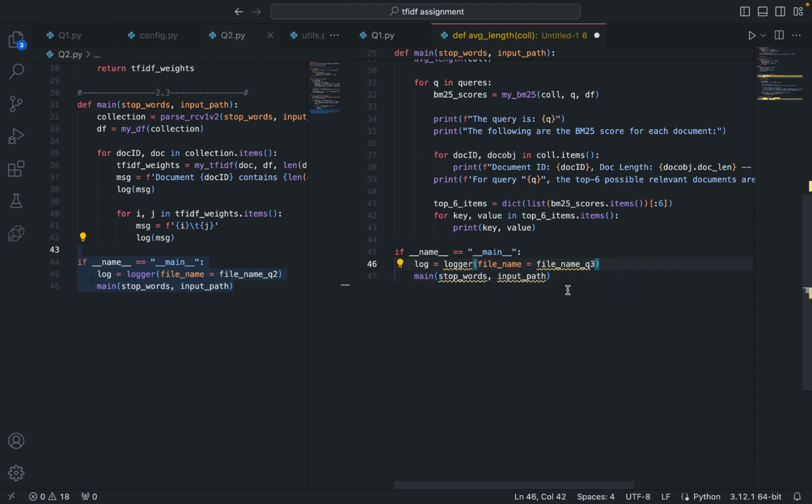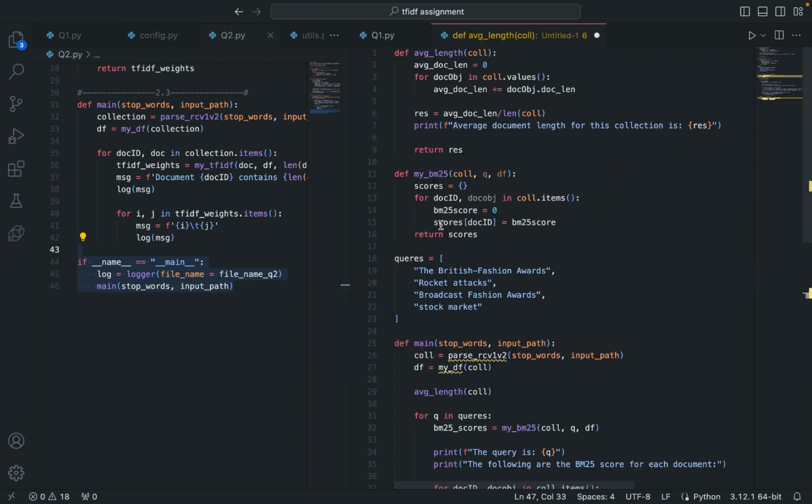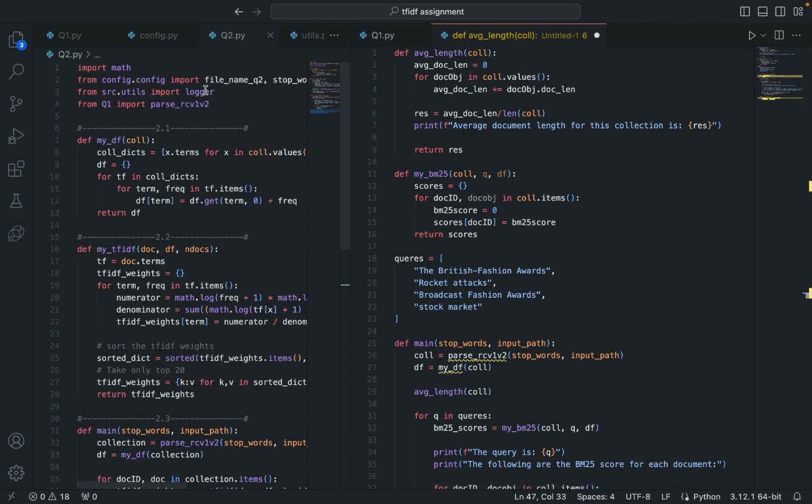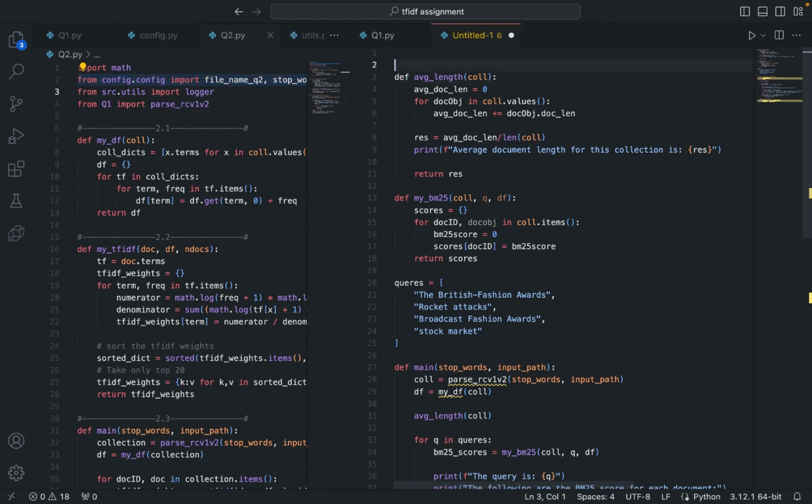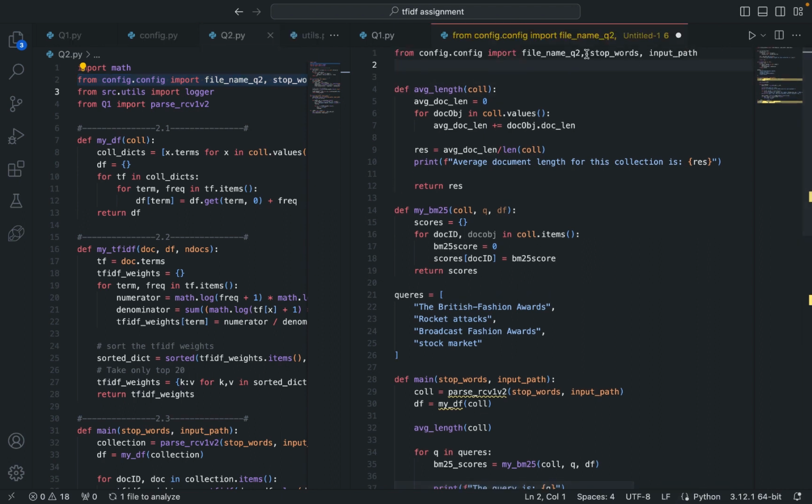Replace, this will become 3. Let's import all of these from config. Question path. This is going to be question number 3, and also I need my logger.